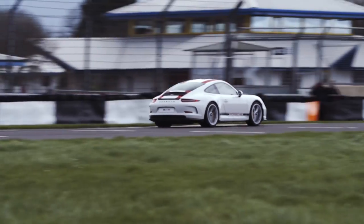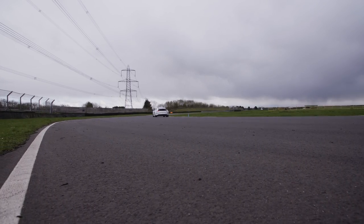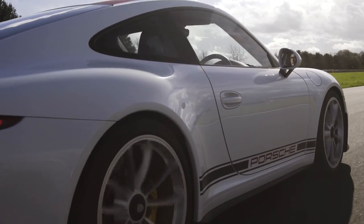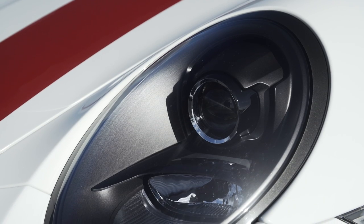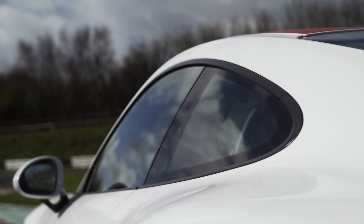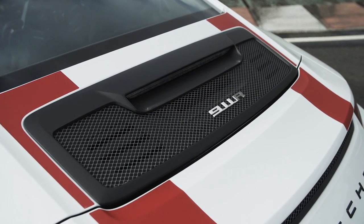The next generation GT3 will have 500 horsepower, but it'll also have a manual gearbox - Porsche listened. People bought these so quickly, and now they're selling a manual GT3. We thought those days were gone. I've driven so many 911s and they've all been very special, but this is by far the best - the perfect 911. But no matter how good the 911R is, I still have a problem with it. It's not the sheer assault on the senses. It's the fact that there are so few of them, and it's a problem that the performance car world really needs to stop.